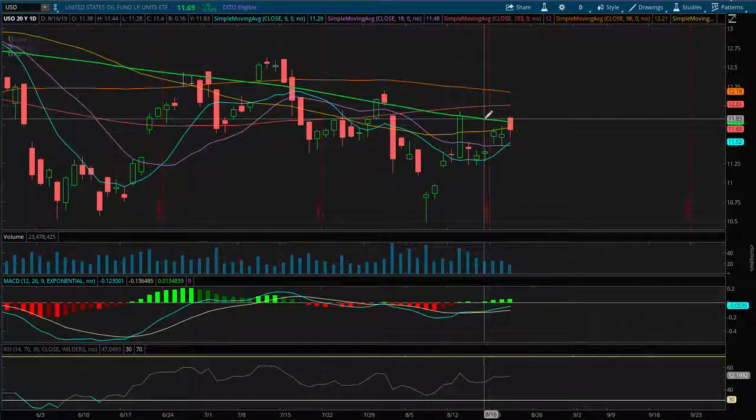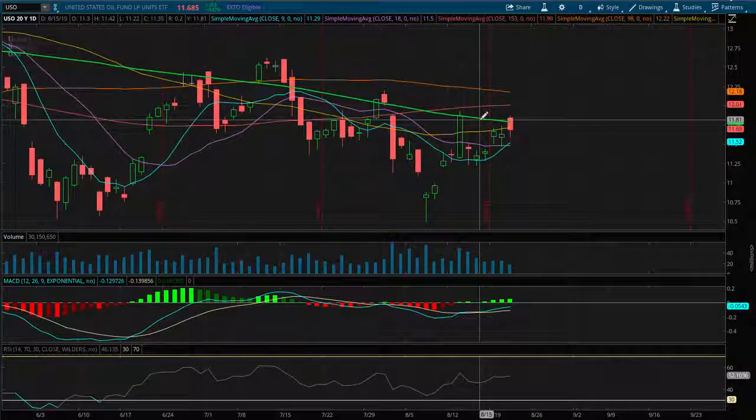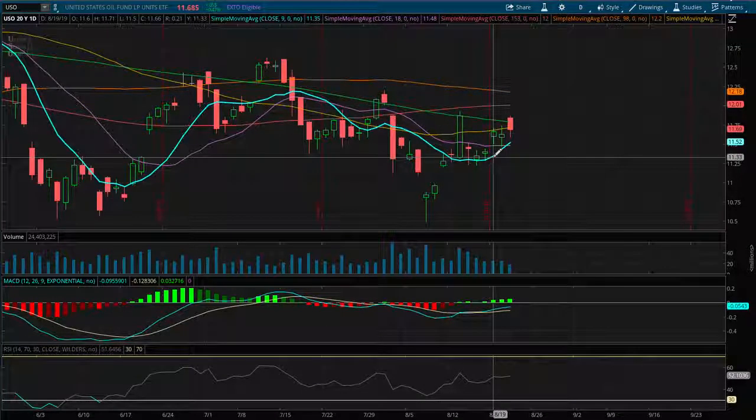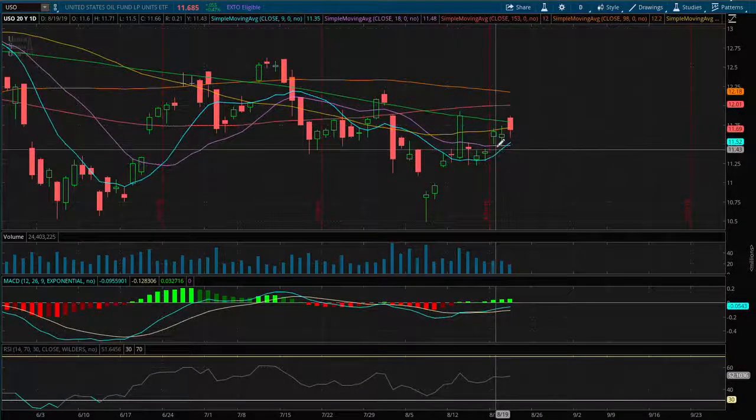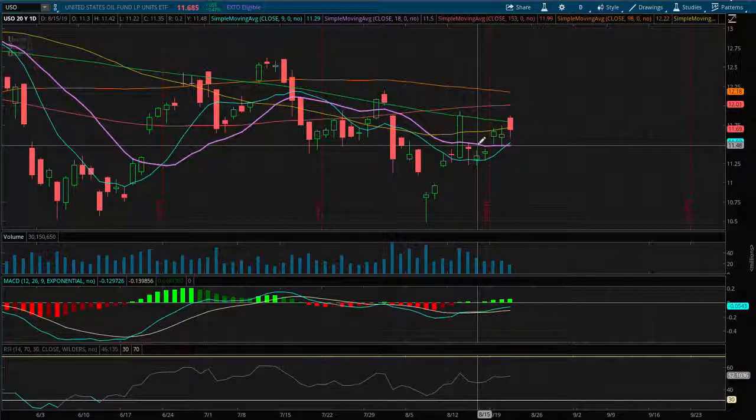And ideally, if you want this uptrend to stay intact, we need to close above the 200-day moving average, which is the green line. If we do manage to close above it, that is a clear signal that this downtrend may be in reversal. And we also have the 9-day moving average converge onto the 18-day moving average.